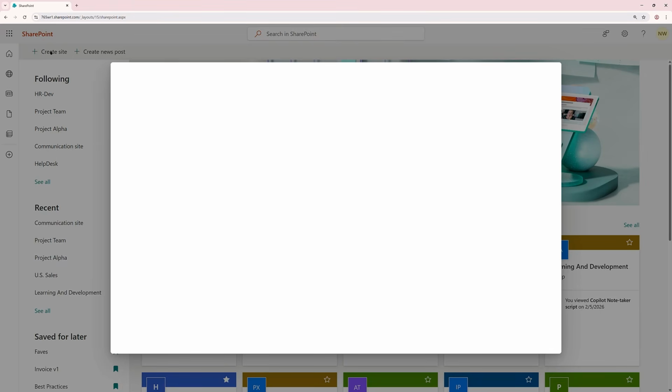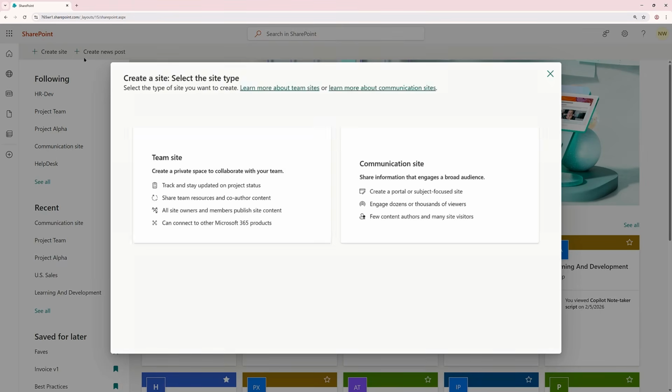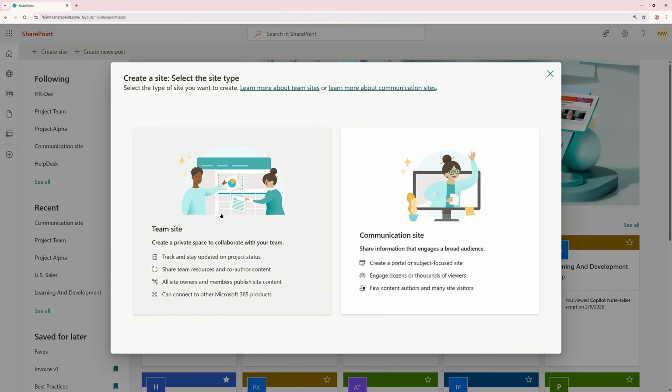And the very first fork in the road is going to ask you, what type of site do you want to create? Do you want to create a team site? This behaves more like a Microsoft Teams collaboration, with lots of members being able to publish content. Or a communication site, more of a portal, subject focused, where you have many site visitors.